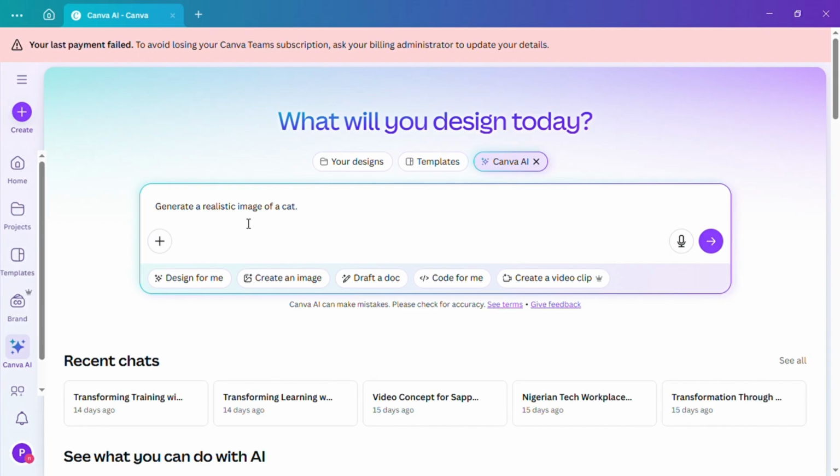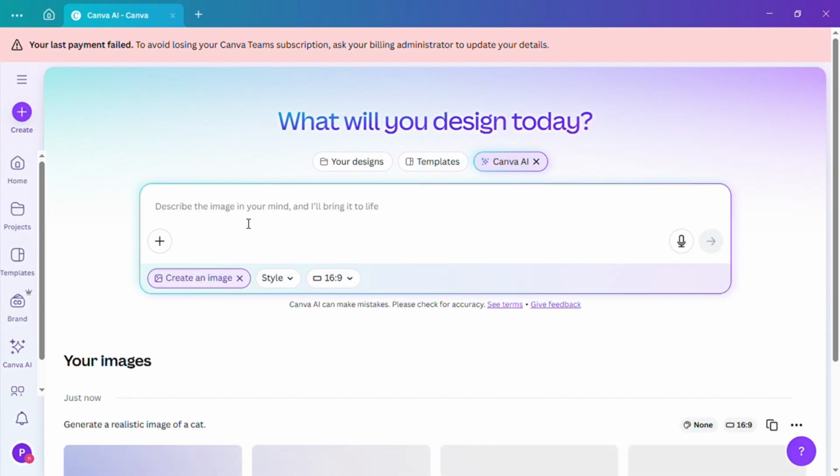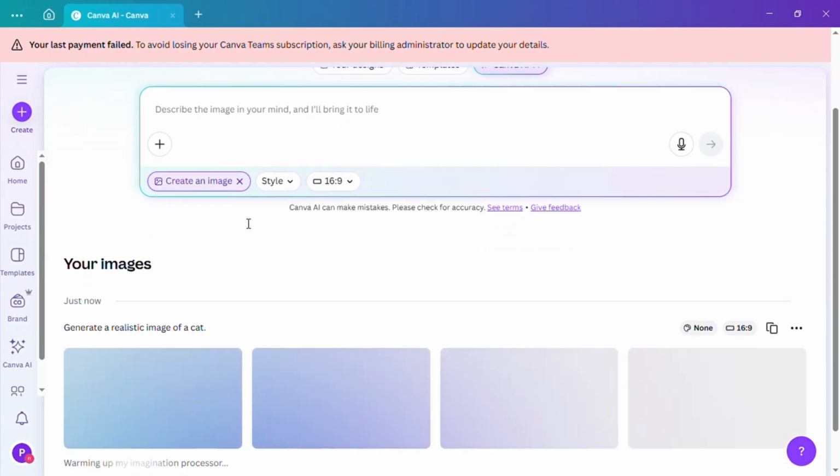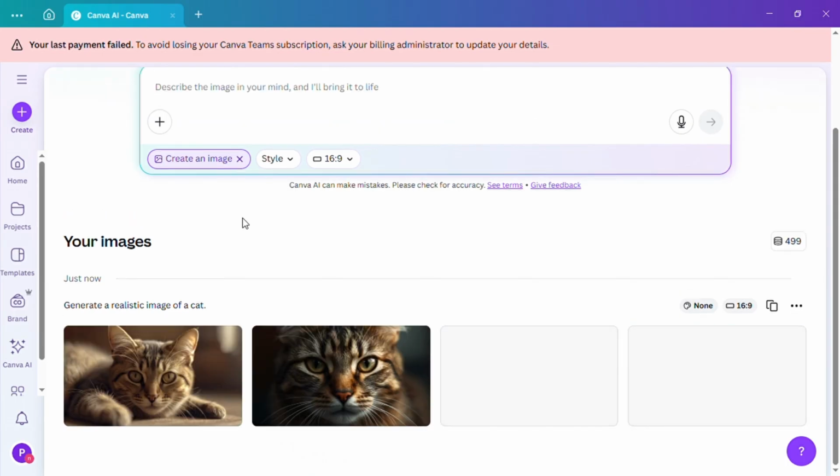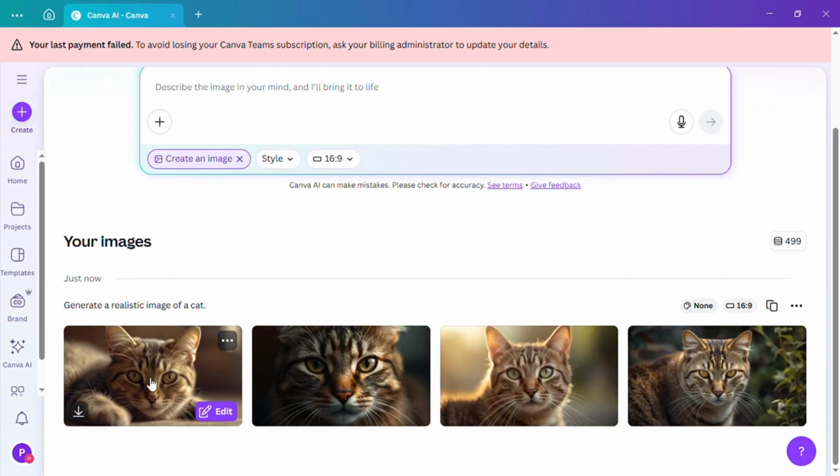Let me see what it's going to give me. Okay, it's generating my image right now. So you can see it has given us the images. Canva is mind-blowing. It has lots of features that are very interesting.